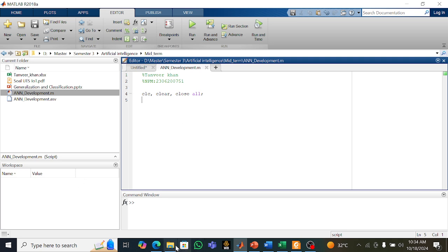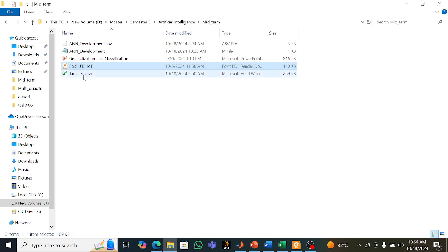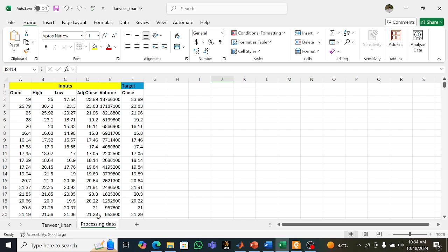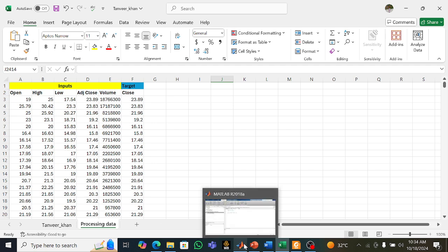The Excel sheet is here, and since my name is Tanvir Khan, I named that Excel sheet Tanvir Khan. You can see here, we will access this sheet. I named it process data, so I will access this data in the MATLAB script.